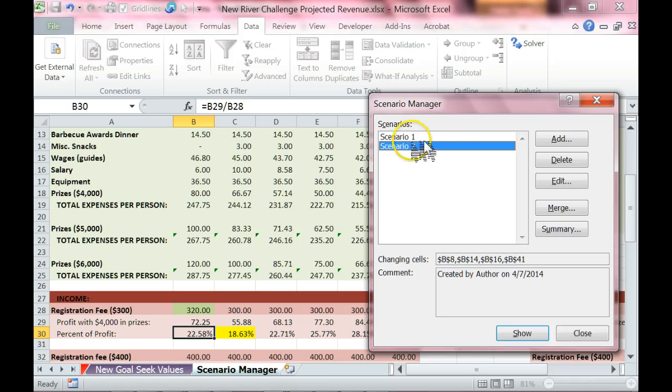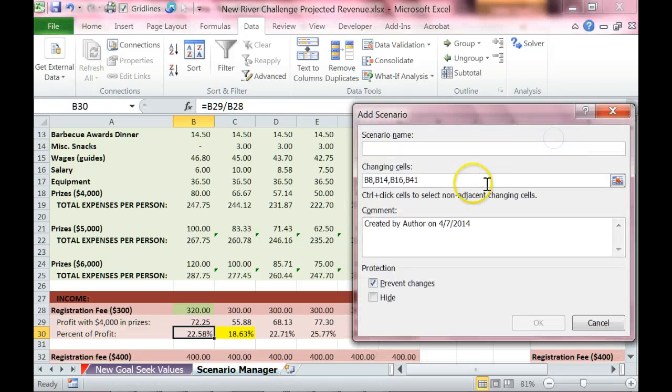Now you should be showing both summaries, and now you can show this, and if you keep scrolling down, you'll see that now B41 has been turned to $345. And then finally, you want to do your last scenario, which is scenario 3.